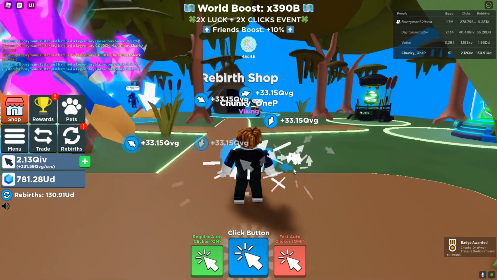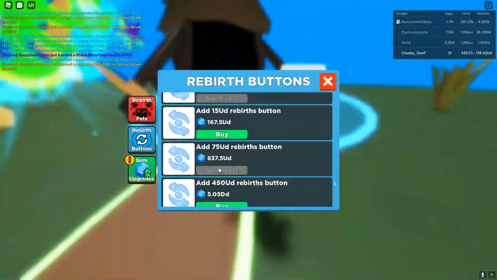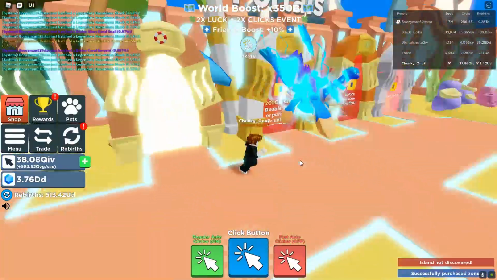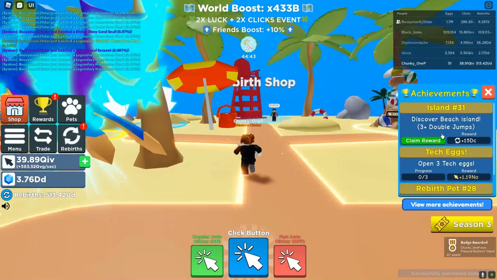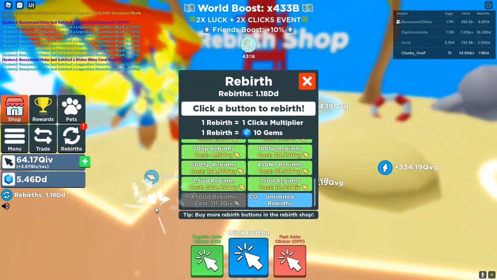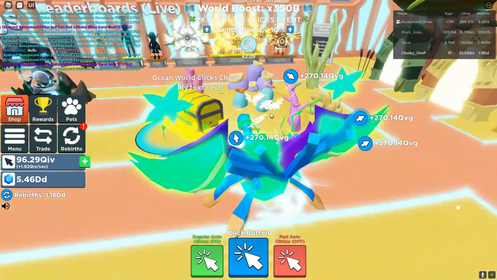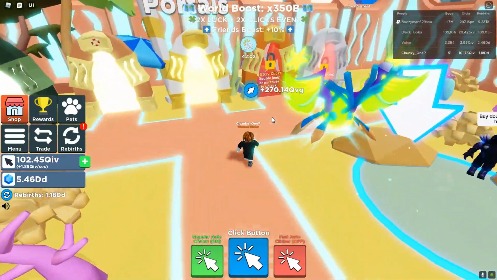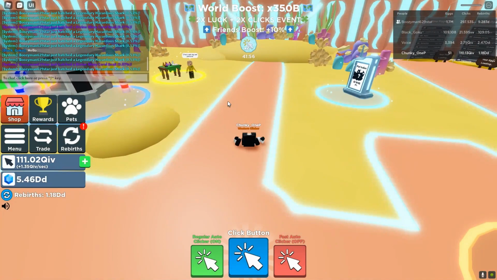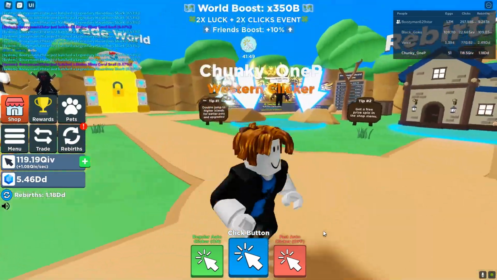12.5 QIV. This is where it's probably gonna get a little hard to do. Buy this one. The next one's 200 QIV. Oh, this is the last island? Should I do it? Here, I'm gonna reset my character. Since we're on the last island, boys, I'm gonna do something special.